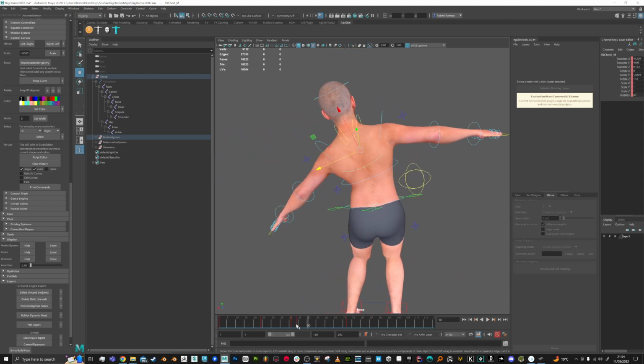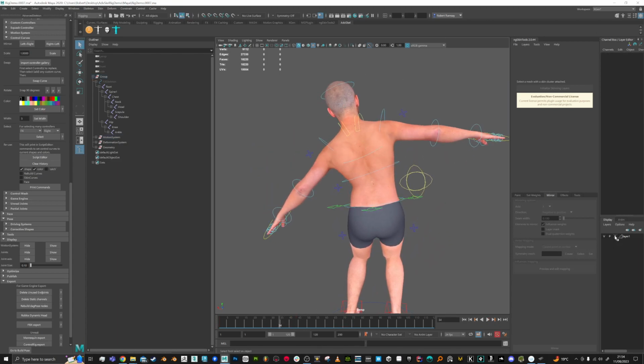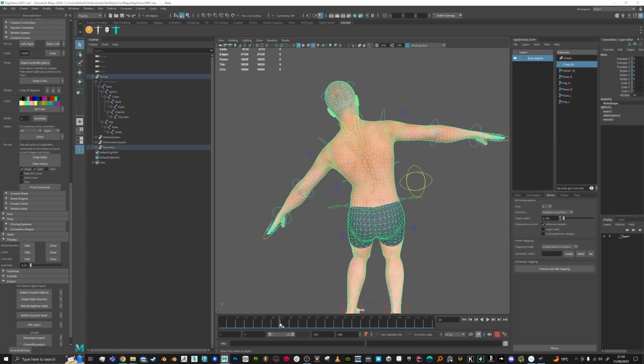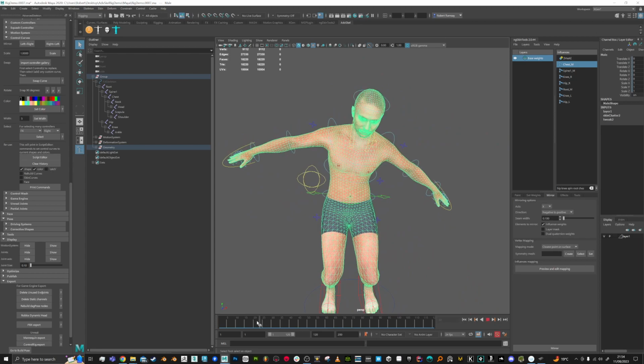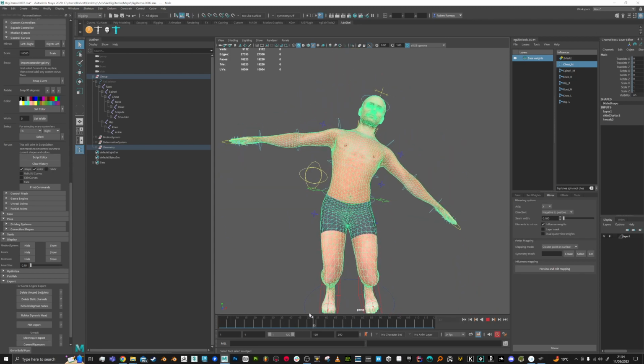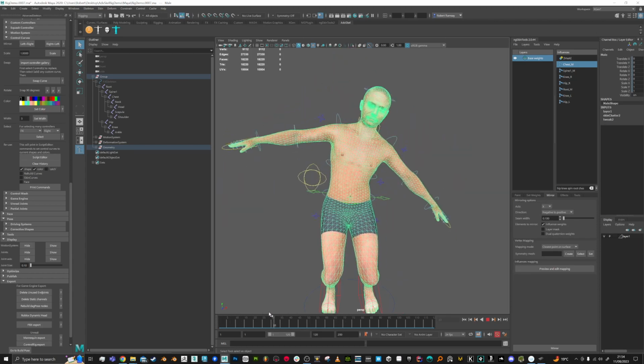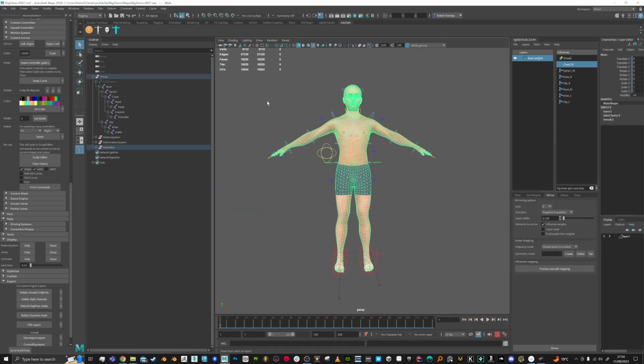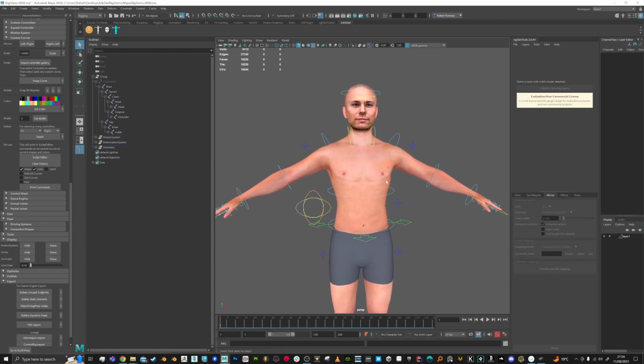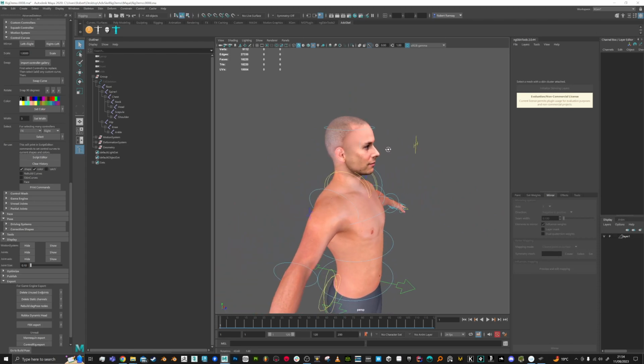Okay, just have a look around it, and the best way to check it is with the wireframe on, so I'm just going to put this out of reference and choose that. And just look for any odd stretching between vertices. I think that's mostly good. Okay, so I'll just choose everything. Choose all the keyframes and delete. And save that. Okay, so the last thing to check is the neck and the head.